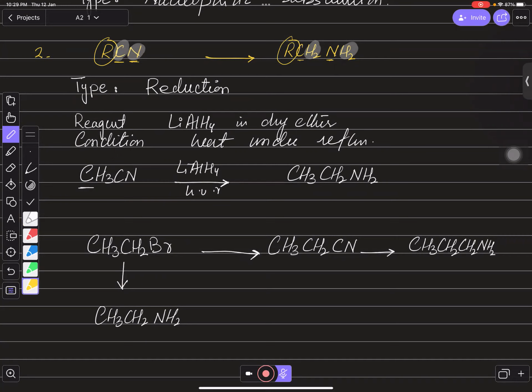So for this, I just need to do NH3 in ethanol, right? That is the fine thing for reaction number 1. And for reaction number 2, I need to do NaCN in ethanol. This is also the SN part. You can add NaCN in ethanol, and then over here LiAlH4 in dry ether. In this way, you can form a 3 carbon amine as well, right? It is ethane amine, and this is propane amine, right, bacho?